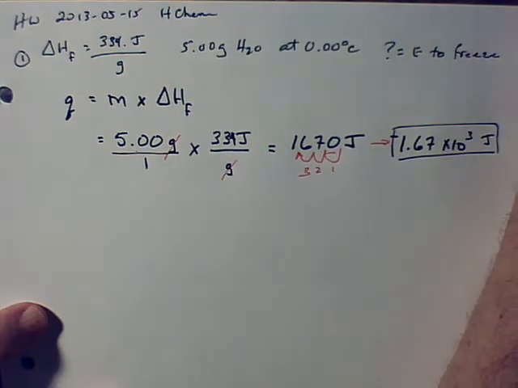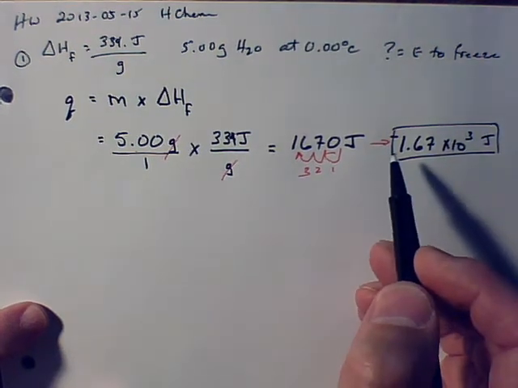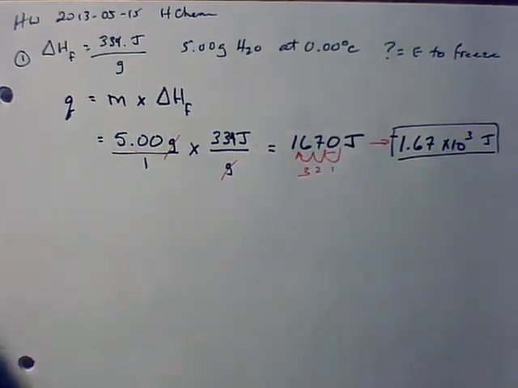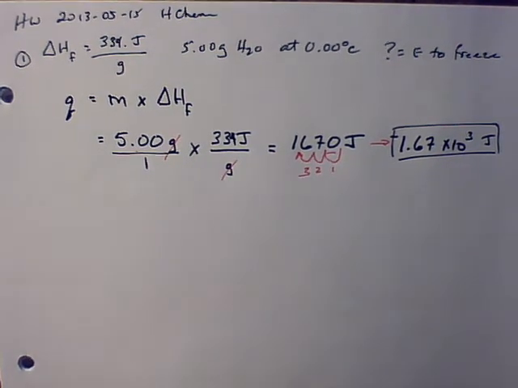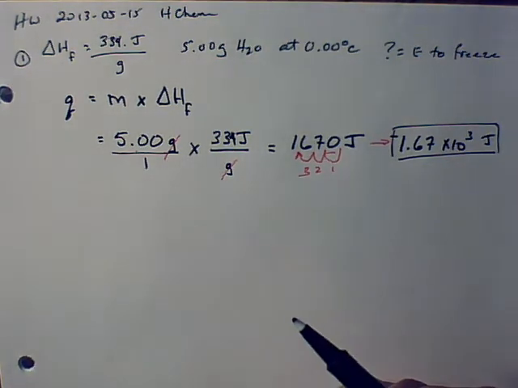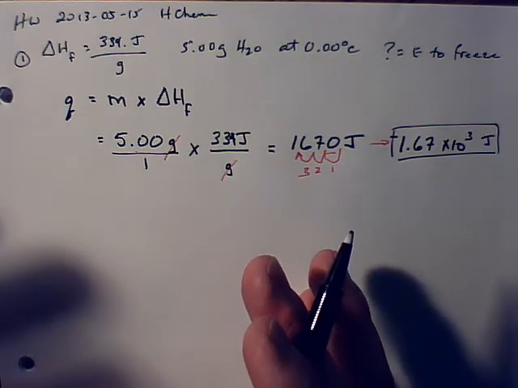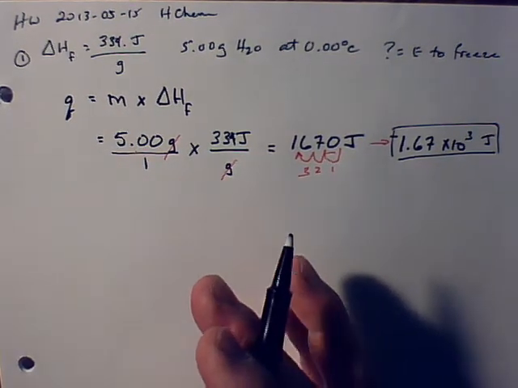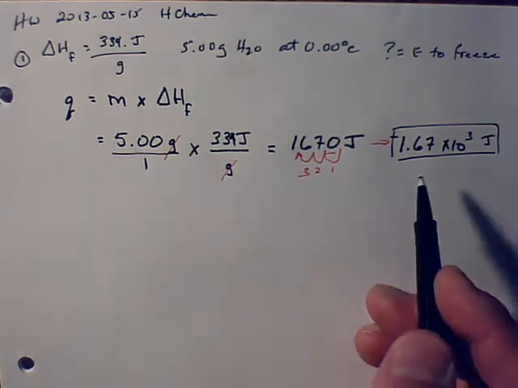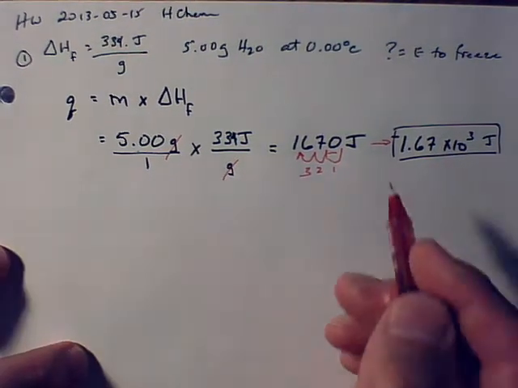Okay, what was the original question? How did it ask it? Let me make sure I'm giving you the right answer. Water. How much energy must be removed? Okay, well, actually you could put in positive because it says how much could be removed. I'll give you credit for either negative or positive. Since the question asked how much would be removed, then you can say that many joules of energy can be removed, and that would be correct to have a positive number. Does that make sense? If I asked you what is the energy change for the water to freeze it all, then it has to be negative. It depends on how the question's worded. So I don't count off for lack of a negative symbol in front of it there.